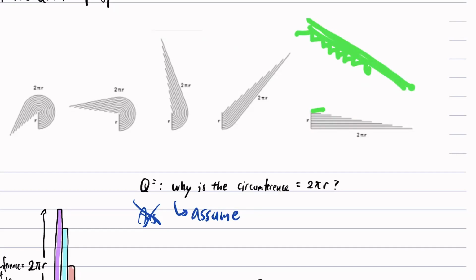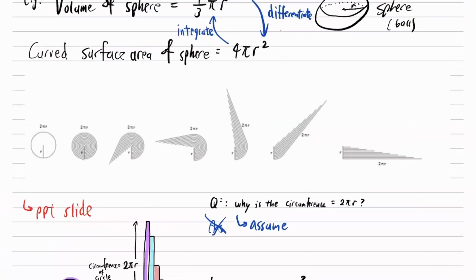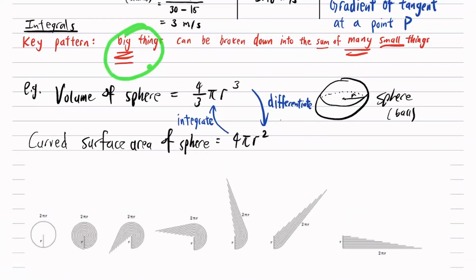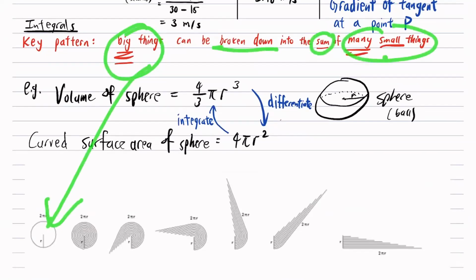Okay. This is the key idea. This is known as a limit. I don't talk about it, it's not required for AMAX, but this is the general idea you must understand. You can approximate something by chopping it up very finely into tiny pieces and then adding up a lot of those tiny pieces together, which is what I'm saying over here. A big thing like the area of a circle can be broken down into the sum of many small things, many small rectangles.